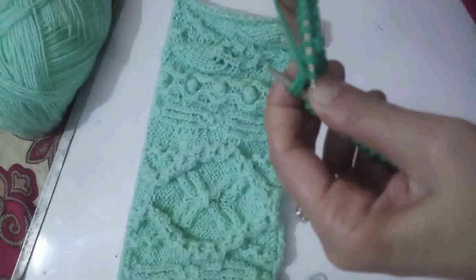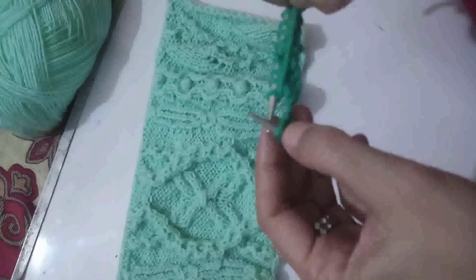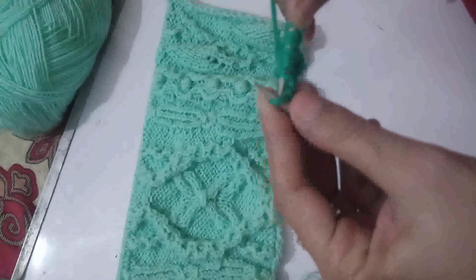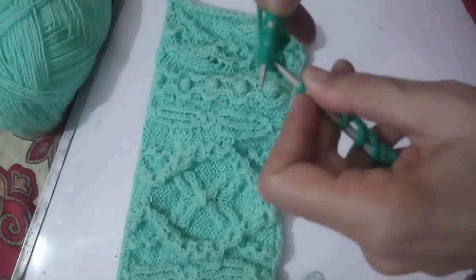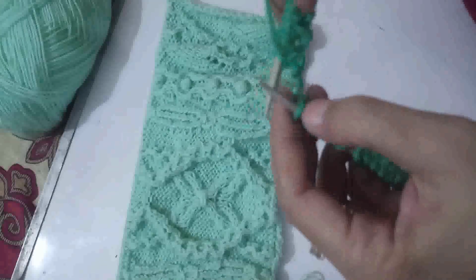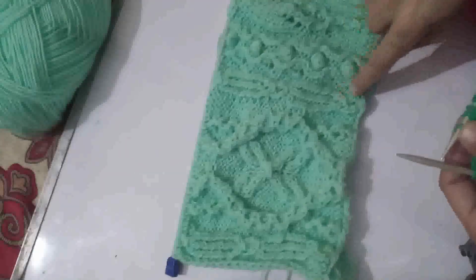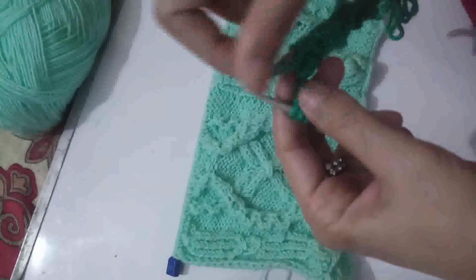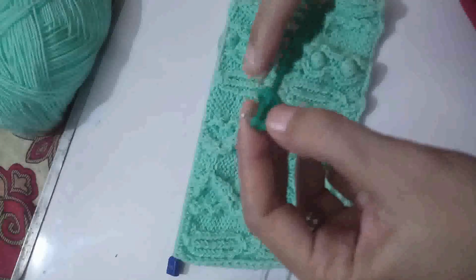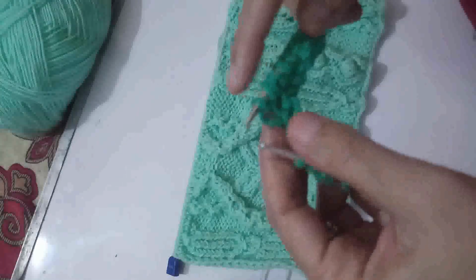Put the knit, one reverse stitch, put the knit, two stitches together, one, two, three stitches. One, two, three. One straight stitch. Put the knit again. Make a stitch. Straight. One, two, three, four, and one extra stitch.